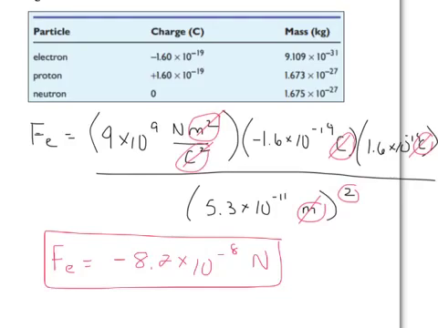Okay. Do we all get the right answer now at this point? Negative 8.2 times 10 to the negative 8. Yeah, I got negative 8. I got negative 4.3. You didn't square the denominator. There we go. That's what they got earlier when they forgot to square the denominator here.